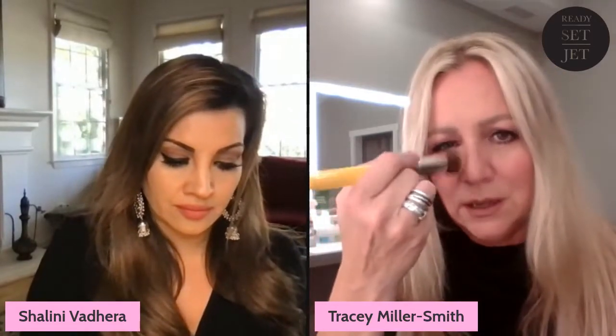And I also like the ones that have a little bit of that, I don't know if you could see it or not, a little bit of the fiber at the top. Yes. Because then you could really buff it. You can really put the powder down or even the cream foundation, and you can really just get it in there and get it in the pores and buff it out. It looks like skin. So this is a very important, it doesn't have to be this exact one. I like this one, but I also like ones that have a little longer of the fibers.